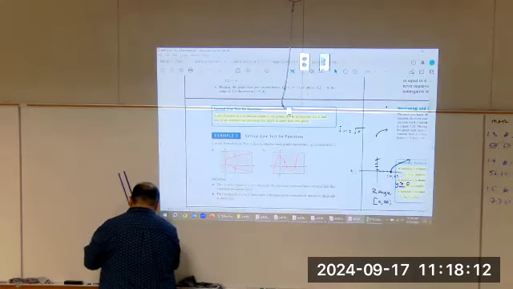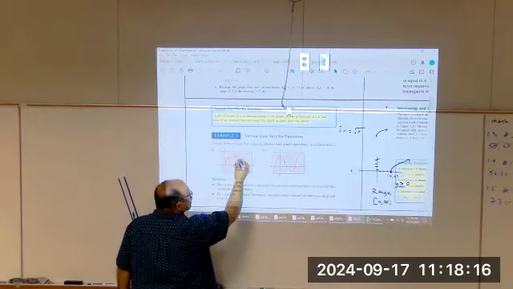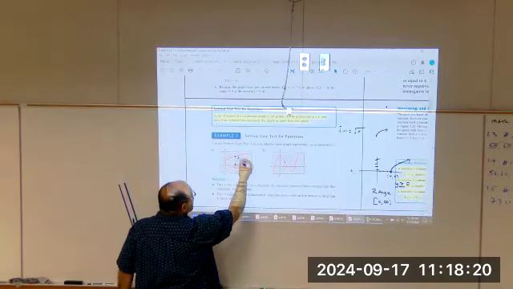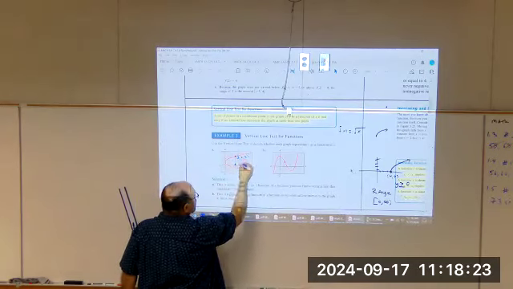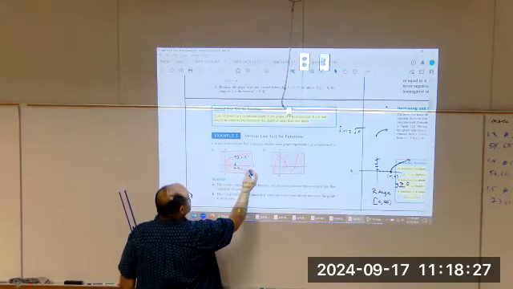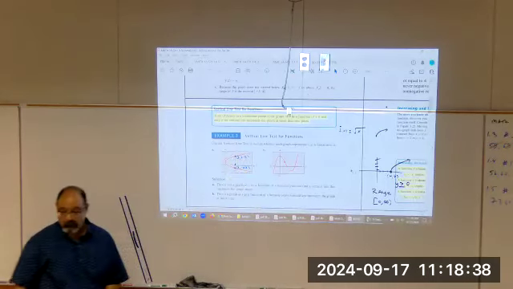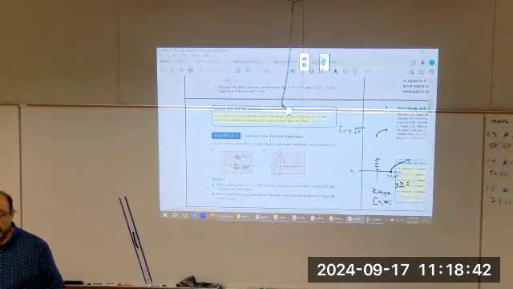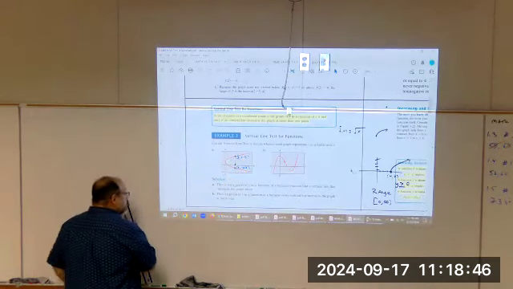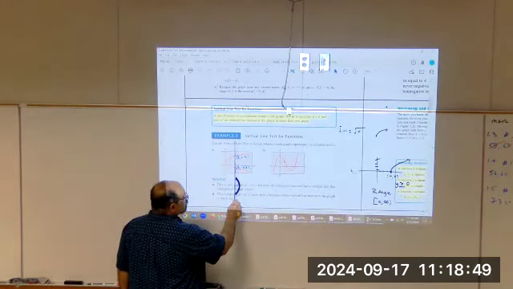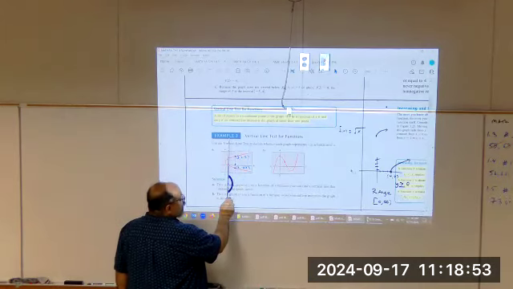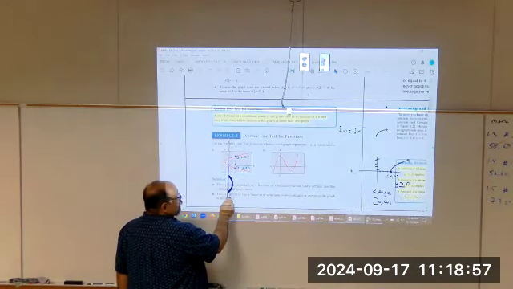Okay? Because right there, that is x equals 3. So right here, that looks like about (3, 2.2), I'm just guessing. Down here, that looks like (3, -0.7). But there are two different y values for the same x coordinate. And that will always happen if a vertical line intersects the graph more than once. That vertical line has the same x coordinate no matter what. So you have one x coordinate with two different y's, not a function. So this fails the vertical line test, not a function.